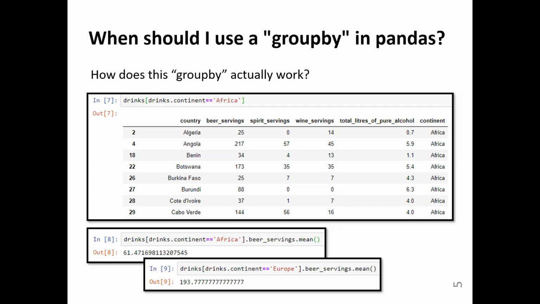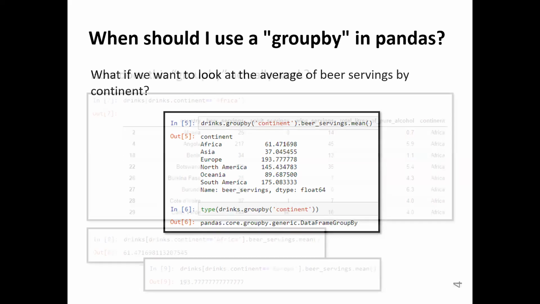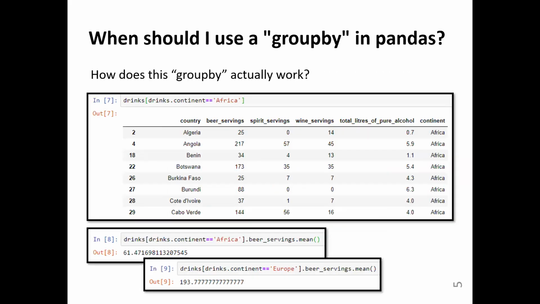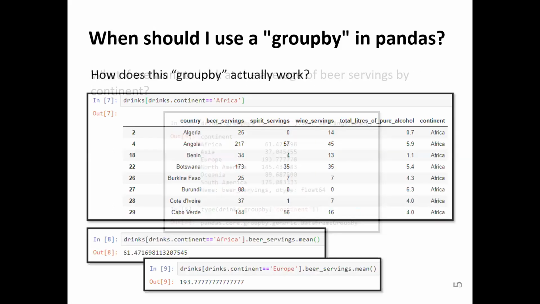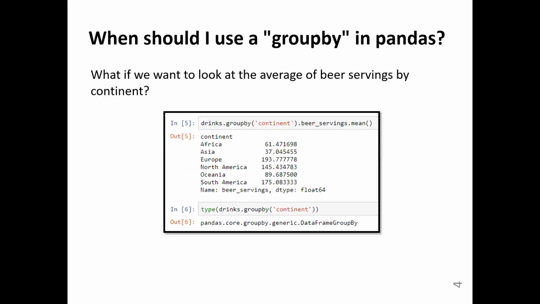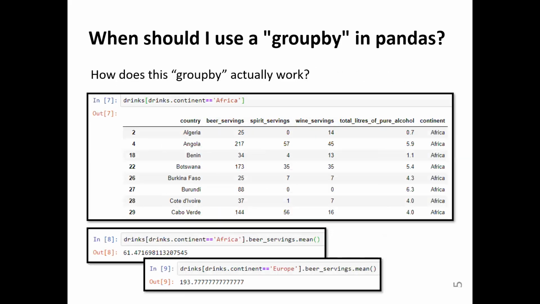What I want you to do, spend 30 seconds with your neighbors, say the differences between here and here. And actually, we shouldn't search for the differences. We should say this one is the result of separate filtering like this one. But let's go through it, talk to your neighbors.